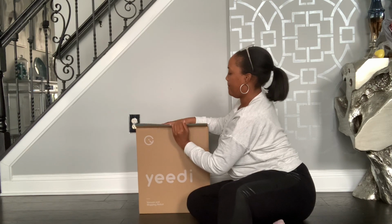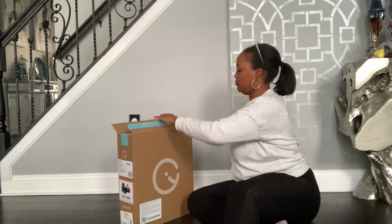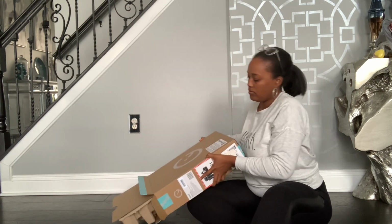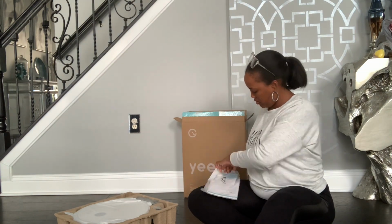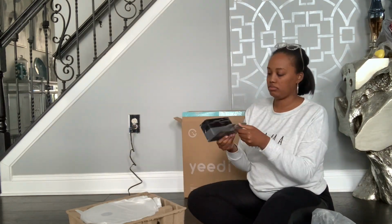Now, I am no stranger to the robot vacuums. I do have a few already, and I swear by them. I have not vacuumed my house in over a year since installing them. Basically, you set a timer or a schedule for them to come on and vacuum the floor, and you no longer have to manually do it. It'll find its way back to the charging station and charge for the next clean. So we have those in the house.